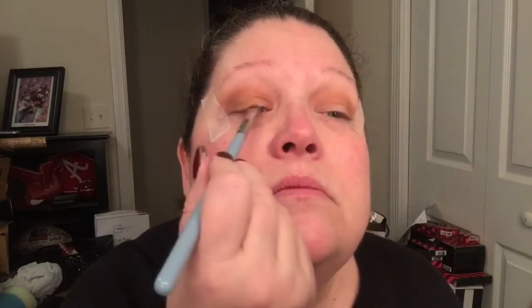Okay, we're going to see. I'm going to put this on my mobile lid. Head back, where I can kind of see what I'm doing. We're going to see if it blends away or if it stays strong. We may have to go back and forth, which is fun. Ooh, I don't know. It's blending away. At least it seems that way. That second time I went in, it seemed, but it's still not quite what I was expecting.